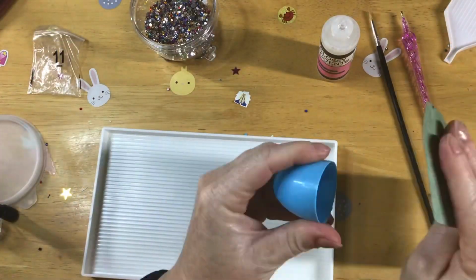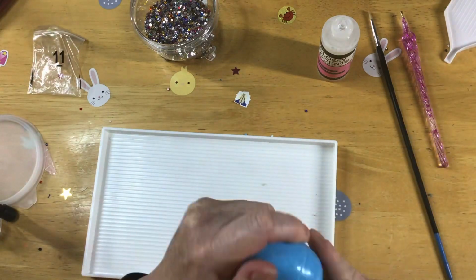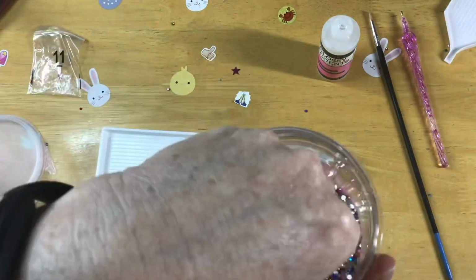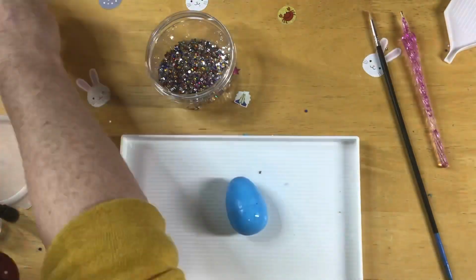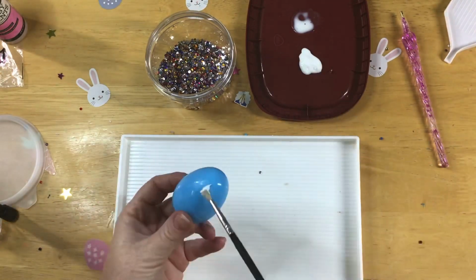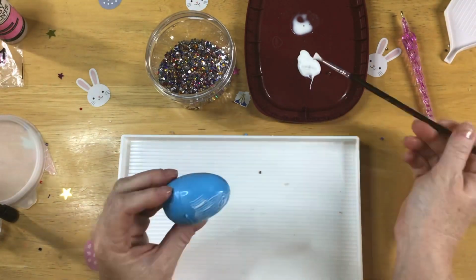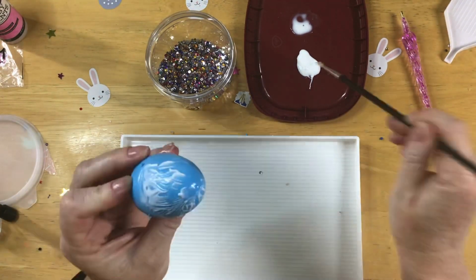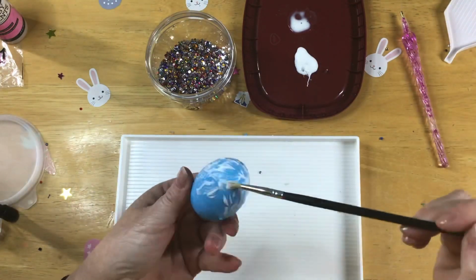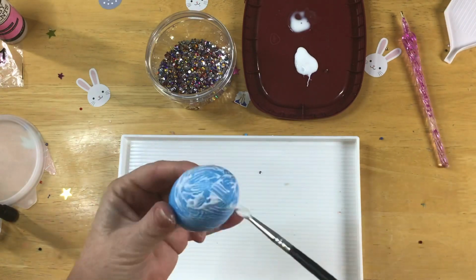Okay, so this is the little blue egg. I'm using some of the same methods I did with the pink one, using the sandpaper just to rough up the surface. And again, I'm going to use that PVA glue because I was finding it really easy to work with and apply to the plastic. So just using a paintbrush, I'm applying the glue that way, and I'm giving this a really good coat.